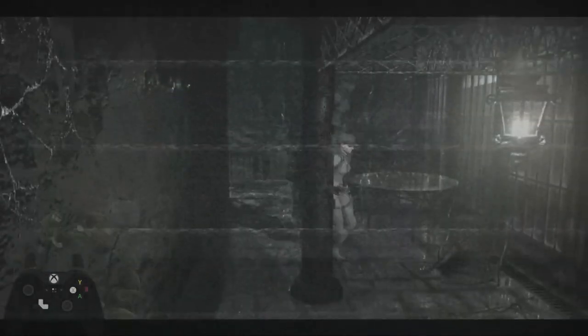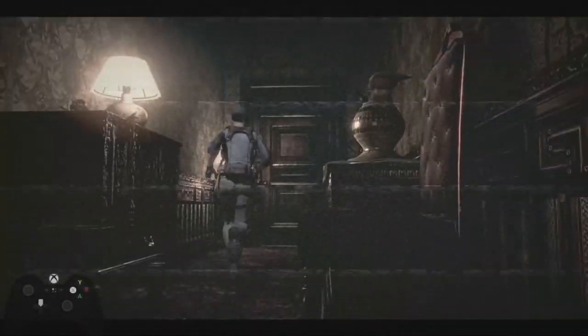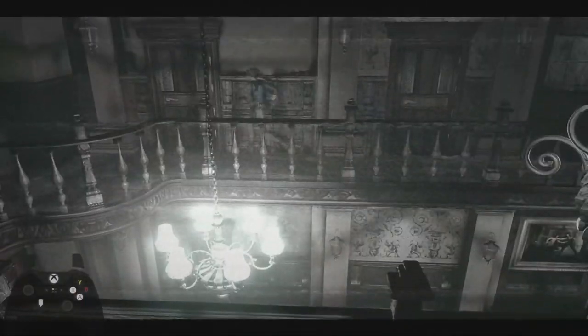Now we're going to go do the Richard run. We're going to go ahead and do that. Basically, we're going to go back to the save room on the western side of the mansion. And we're going to go ahead and grab the serum from that area.